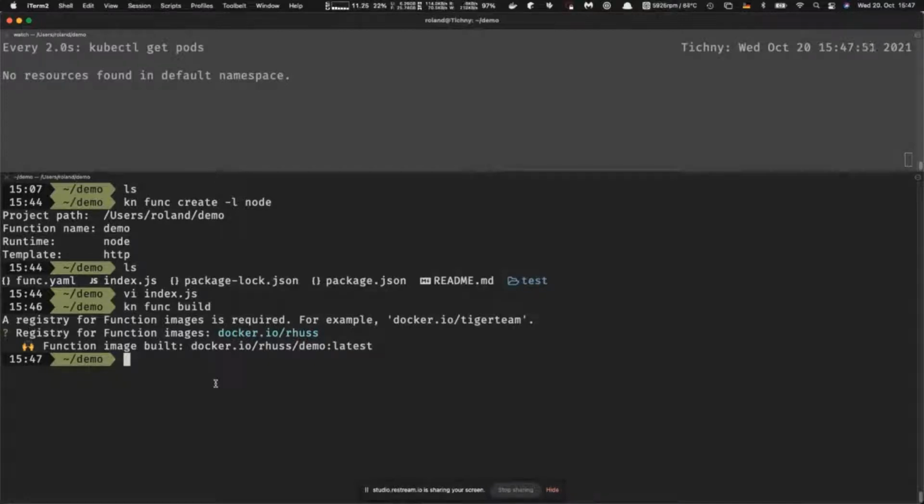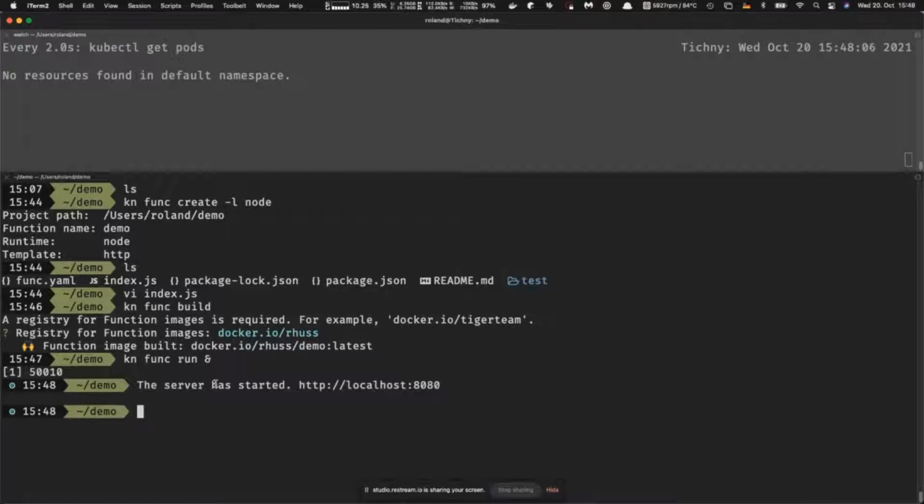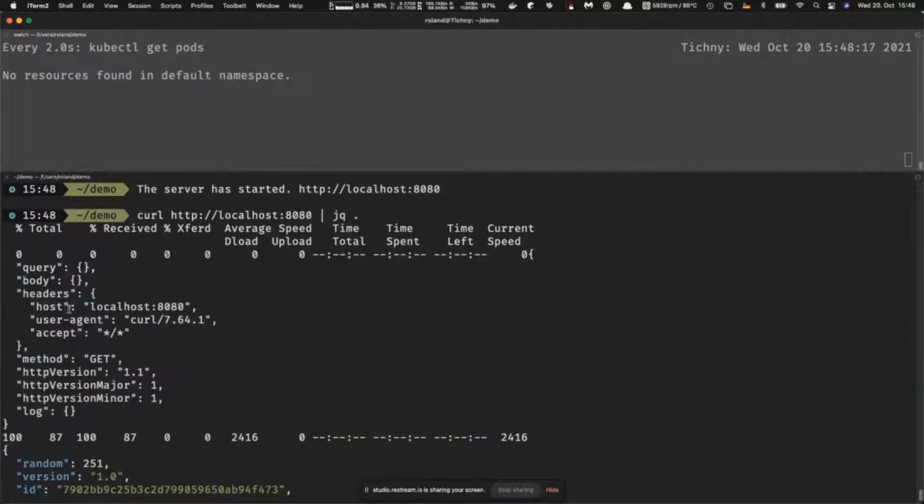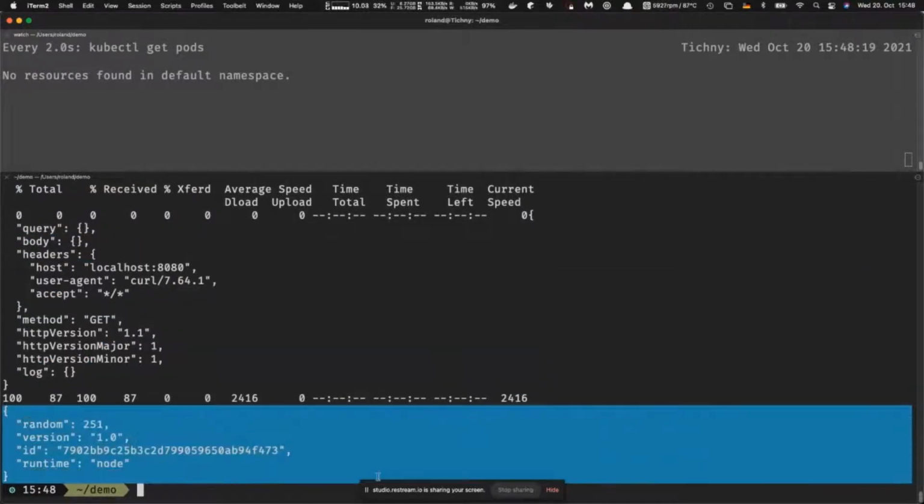Now it has been built, and the good thing is you can try this locally with the run command. You don't need any cluster for that. It's just running locally, and it will tell you that it's running on localhost. Let me call this one, and you see some debug output coming from the server itself, but the interesting part is the return value coming from the REST server that I just created. Okay, this is the first one. This is also a typical developer cycle, where you develop locally with quick turnaround times.